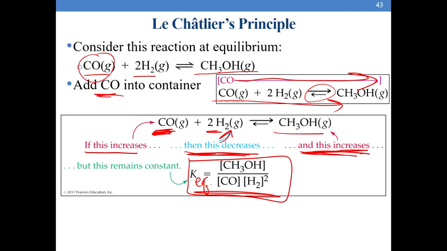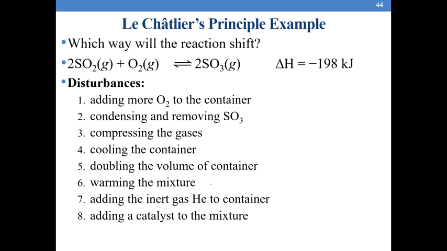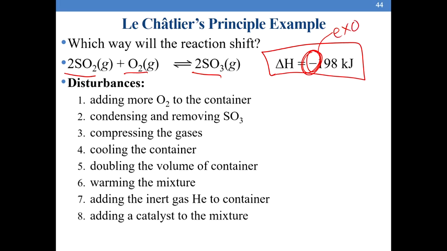I'm going to go through several examples on the next slide, using one reaction, with 3 components. So it's like A plus B forms C. I'm even giving you here the enthalpy of this reaction. Knowing that I have a negative symbol here, I know it's an exothermic reaction, so you're thinking of heat as a product. I have 8 different disturbances listed here.